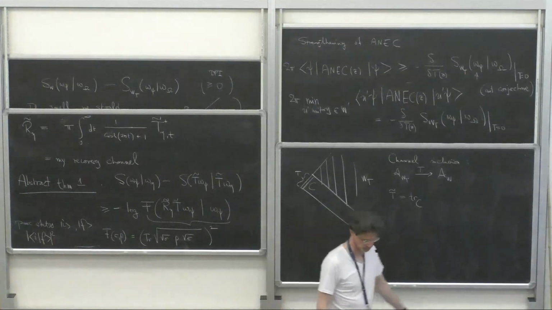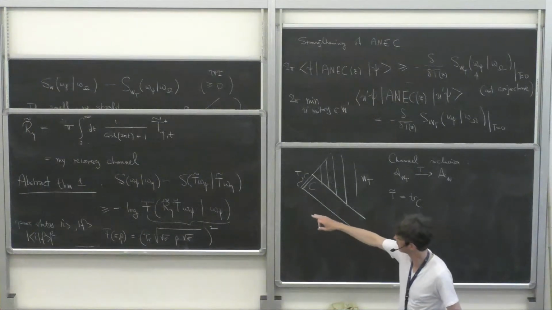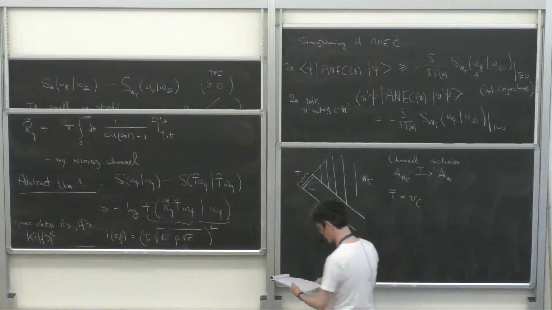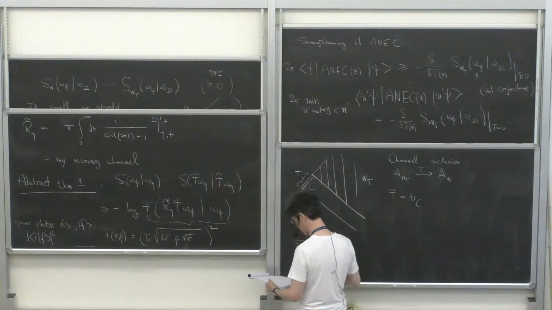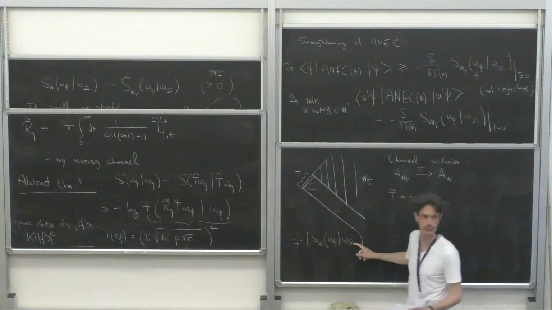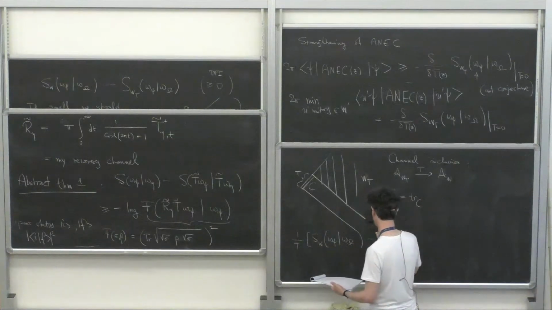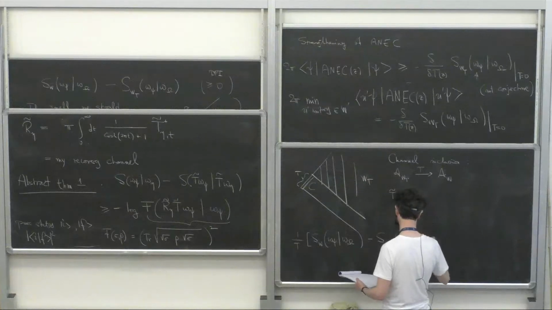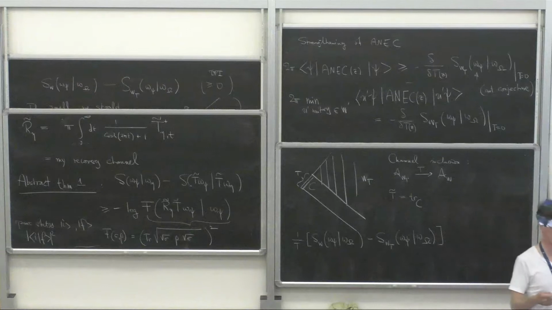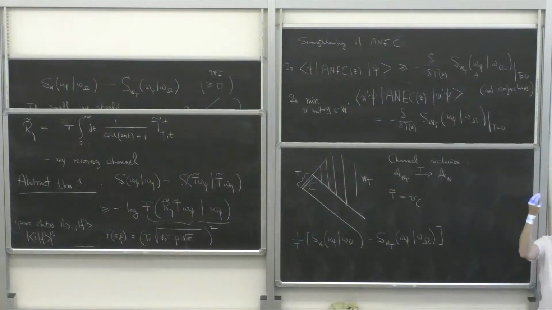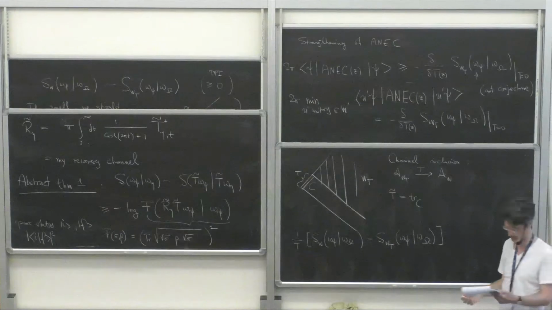And so now, what form does this inequality take? You can write it in a way like this: 1 over t of S, W. And now my reference state is the vacuum. Seems reasonable to do that, and that's anyway what you have in the ANEC. And as you said, in this rotated Petz map we have these modular operators, and I now know they are just boosts, so they are in principle known to me.